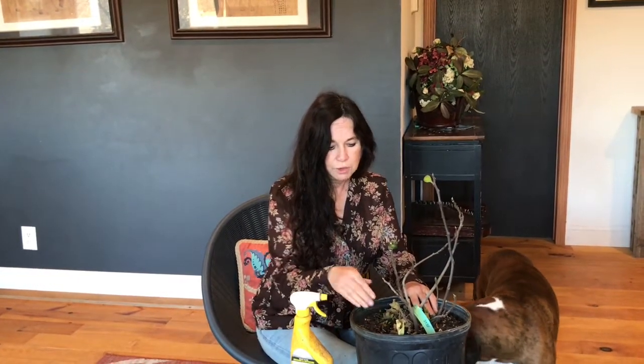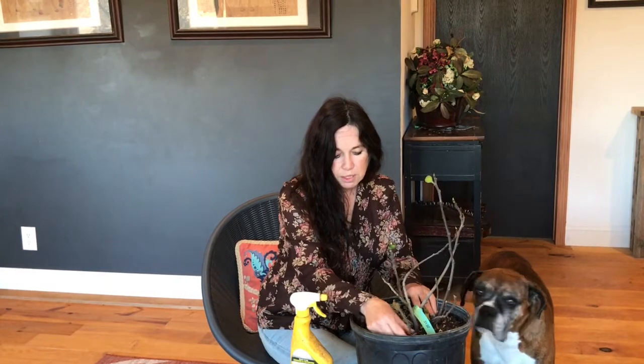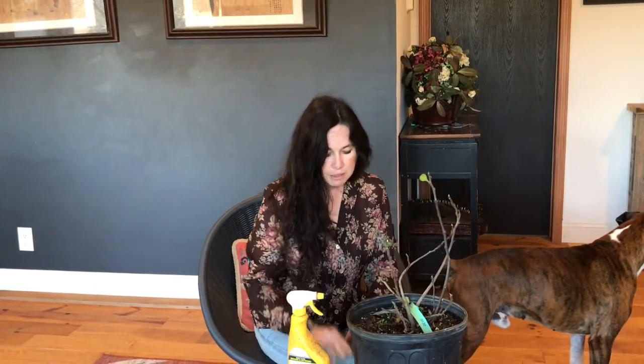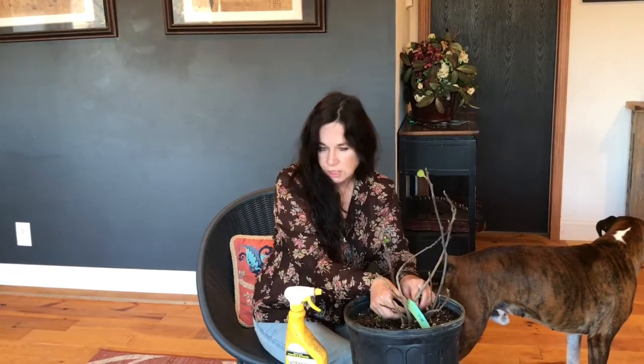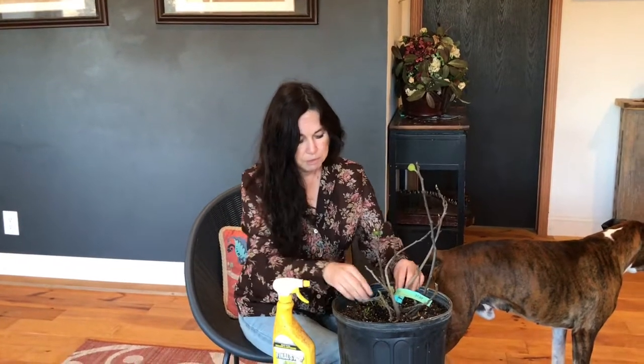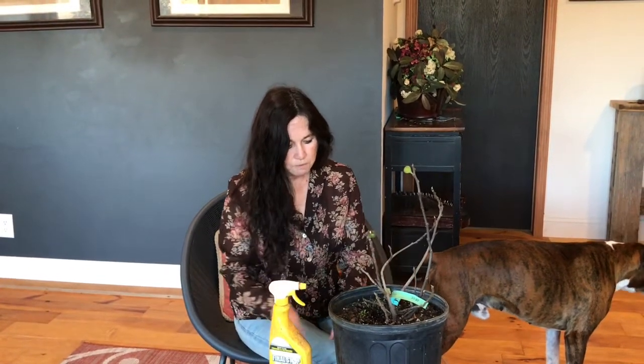So before I go to bed, we have to do a few things. It's important to get rid of any dead leaves, any branches, because these will get every disease there is. So don't give them the opportunity.